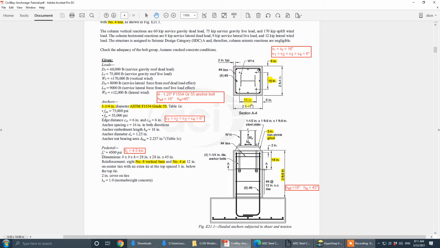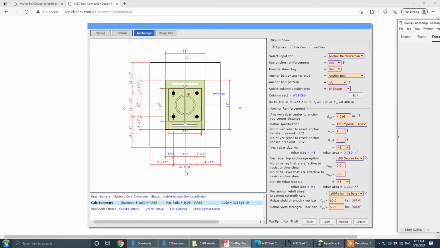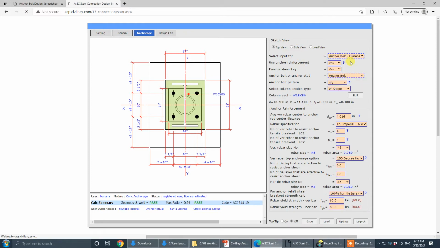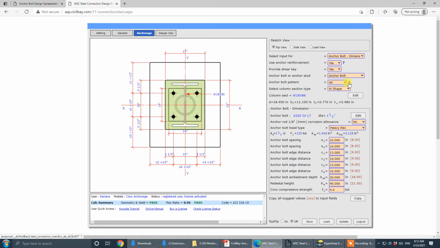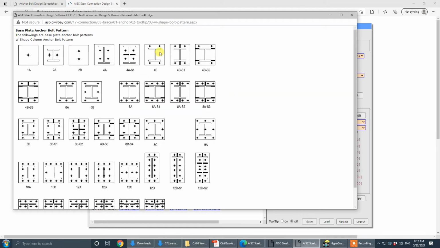We are going to input spacing 16, 16. First we change the bolt pattern to be like this. It's 4 bolts. Now go to dimensions. The 4 bolts are like this. 4B.